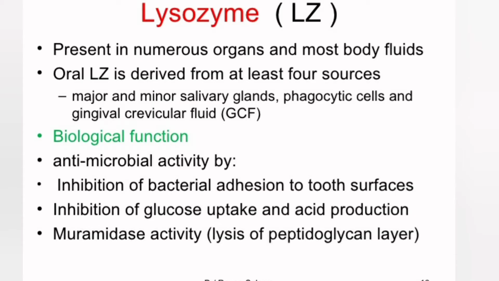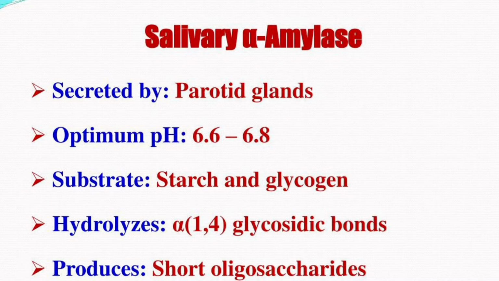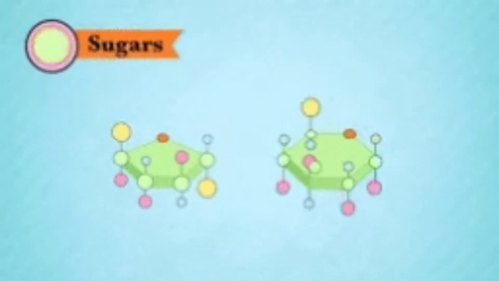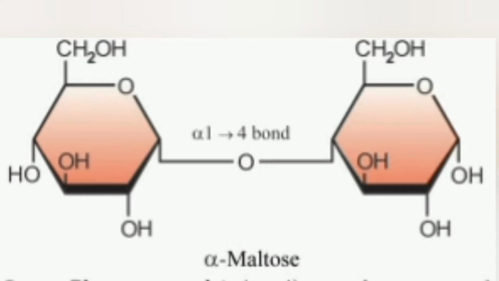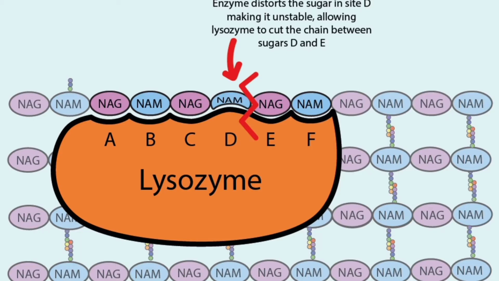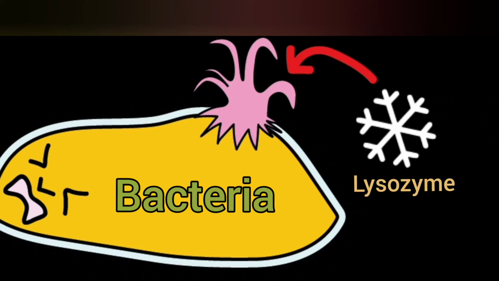About 30% of the starch gets hydrolyzed in the oral cavity by the action of salivary amylase at the optimum pH of 6.8. The starch is hence converted into maltose, which is a disaccharide. What is the role of lysozyme? Lysozyme acts as an antibacterial agent and kills the bacteria present in the food, thus preventing infections.